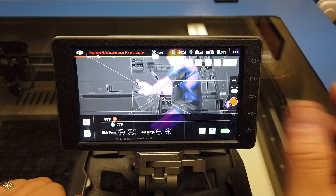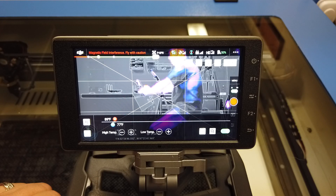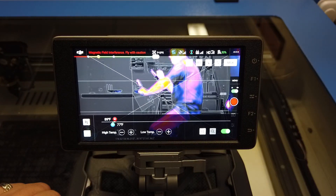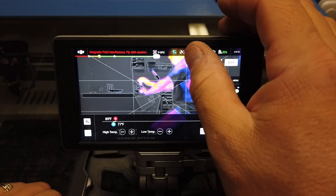Basically what you'll want to do to get this properly set is get at the approximate range you're going to use to detect a person — maybe 100 feet, maybe 50, maybe 200 feet. You're going to dial this in on yourself before you start looking for a missing person, a suspect, or anything like that. I don't know how well this camera is going to show these colors, but this is yellow and pink and blue and it's really highlighting very well.